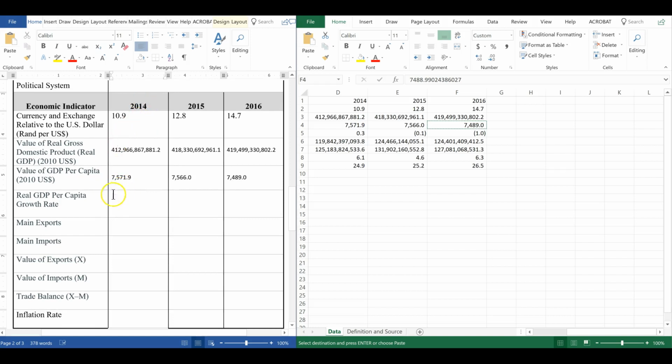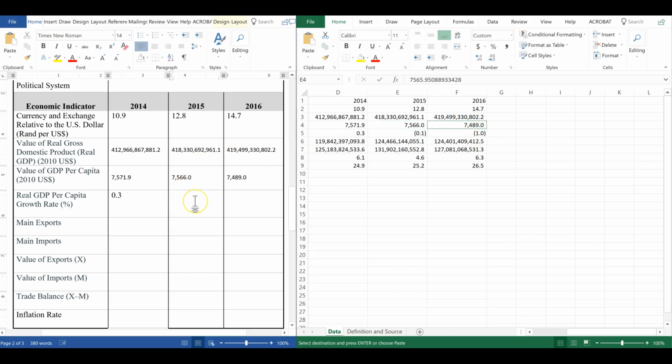Next, the growth rate is expressed as a percentage. So you want to express that here as a percentage. And then 0.3, 0.3, that's easy to type. The next one is, when you have the number in brackets, it means negative growth. It means there's a decrease. As you can see here, between 2014 and 2015, there's a decrease in real GDP per capita. So this means there's negative growth. And again, between 2015 and 2016, there's a decrease. So again, you see negative growth.